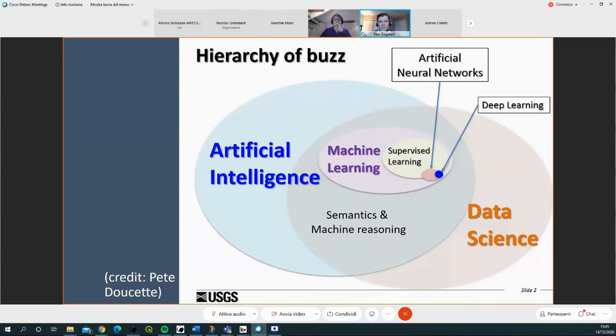So in order to do this, we use artificial intelligence, and many of you have heard of AI. I'm not going to go too deep into the details, so don't worry about that. But what gets a lot of buzz these days is machine learning, and specifically things like neural networks and deep learning. These are the AI tools that we hear about. What I'm going to be talking about is two other AI tools called semantics and machine reasoning, which basically are teaching computers to understand what they're looking at when they're looking at a data set, and to help a computer decide which data and models to combine under different sets of circumstances.